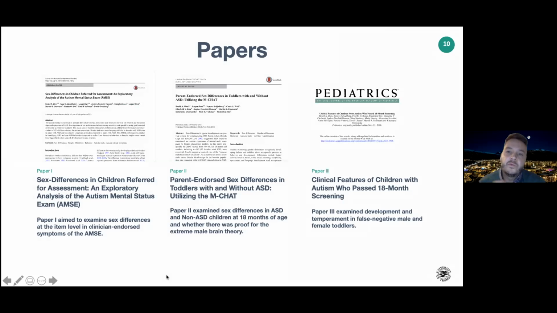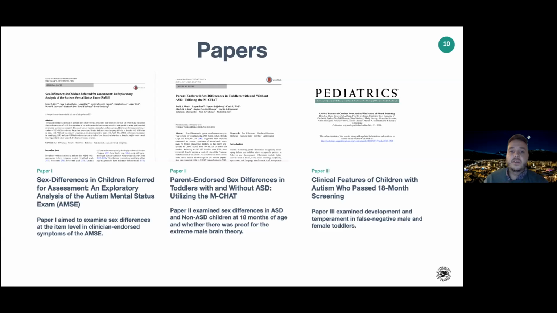And one thing that remains very interesting is that even if there is a recommendation to screen at 18 and 24 months of age, the mean age of diagnosis is still much higher than 18 and 24 months. It's about 4 years of age. So that means that if we are doing the screening procedures and the age of diagnosis still remains the same, there's something that doesn't work. And throughout multiple papers, we have looked at sex differences, but also how well these instruments work in identifying autism.